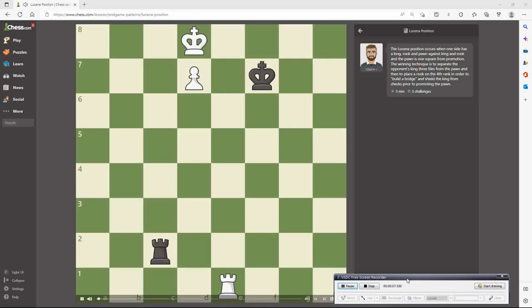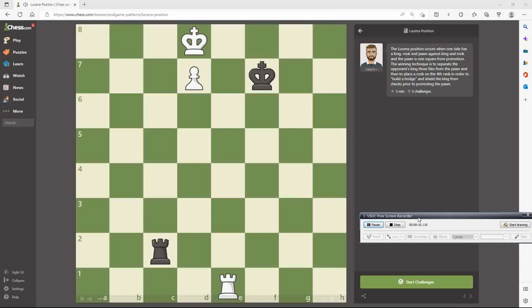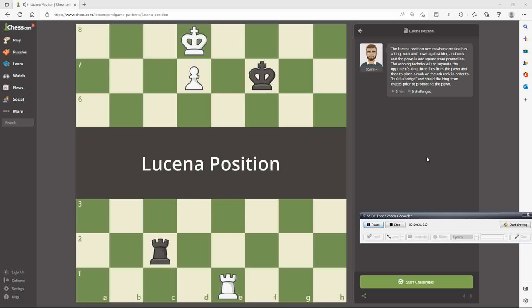Rook endings are the most common ending in all of chess. Mastering these endgames will allow you to win games that would otherwise be drawn, and draw games that would be lost. The most important rook ending to first learn is known as the Lucena position.